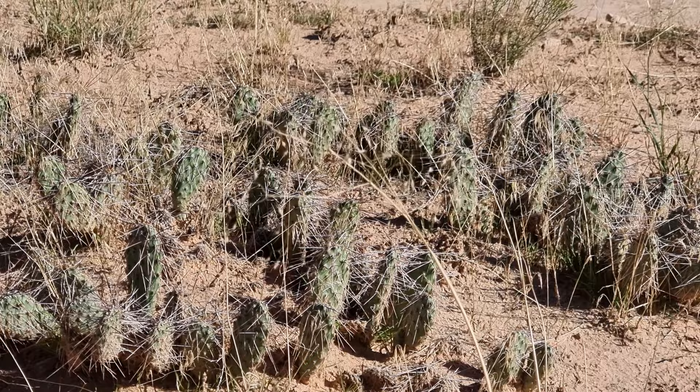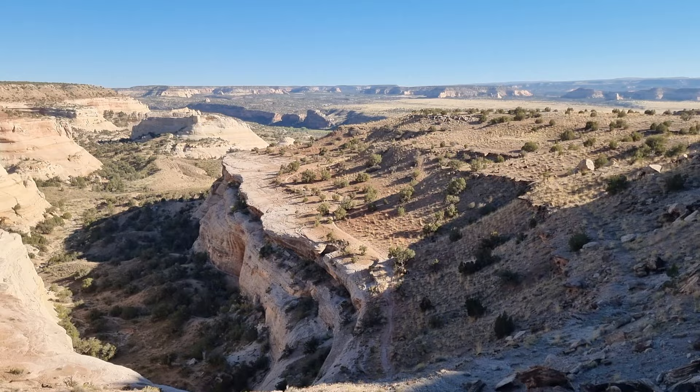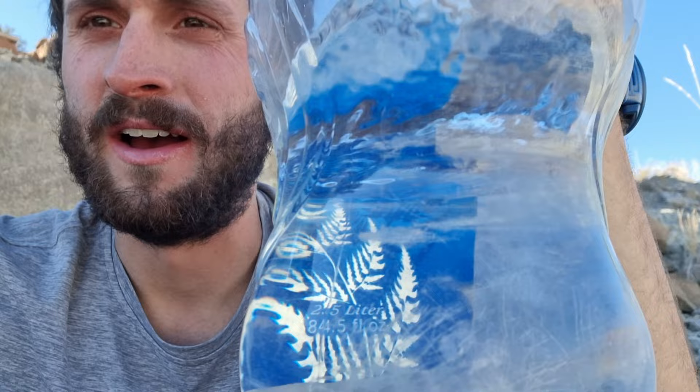I've entered the land of the cacti. We just crossed into Utah — not much to see, just more of the same. Just stopping for a snack at this amazing viewpoint. I need to top up my water bottles — I've gone through 2.4 litres today already, which is quite a lot. I budgeted just under three per day, but it's really hot and I'm sweating a lot so I need it. I just realised these bottles are 2.5 litres not three, which means we only set out with 7.4 litres in total, so I'm going to need to find a place to fill up.